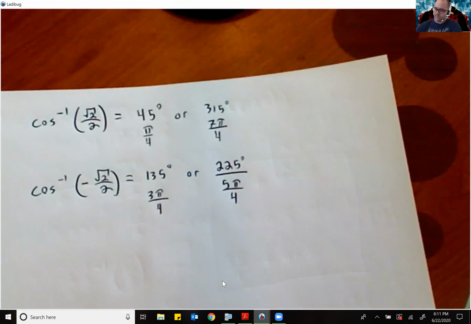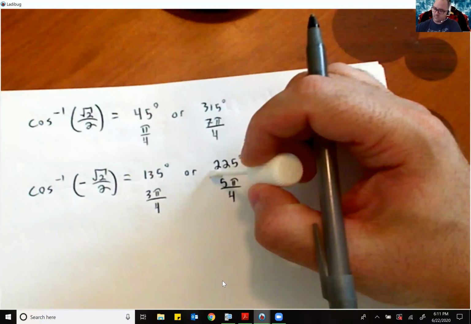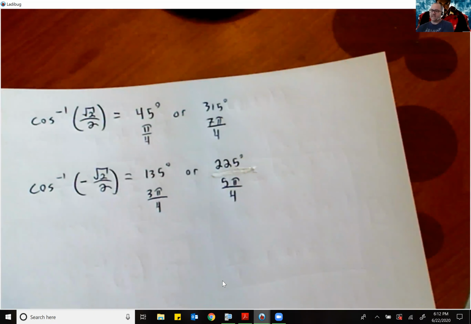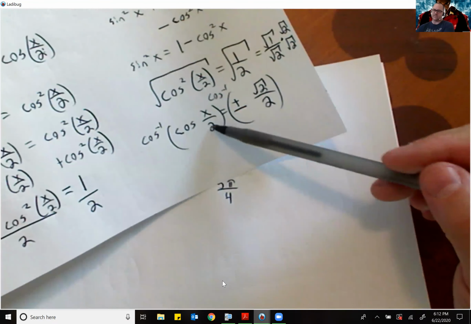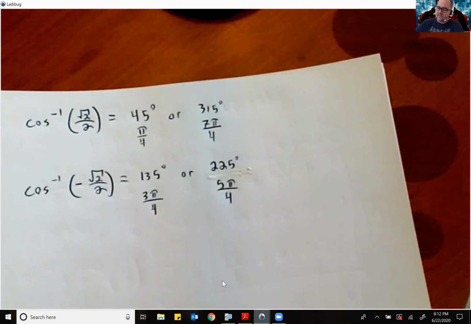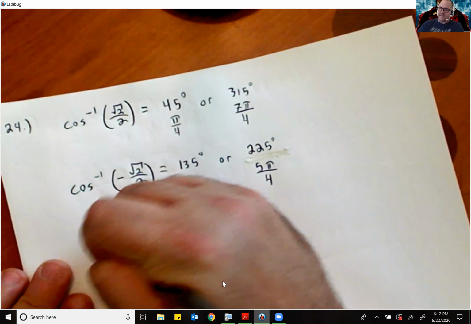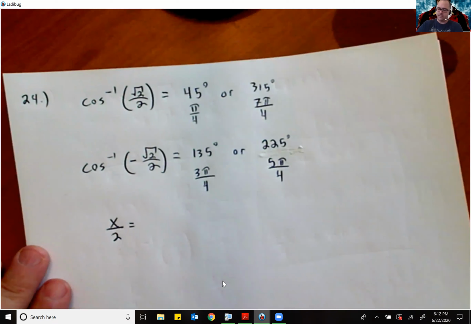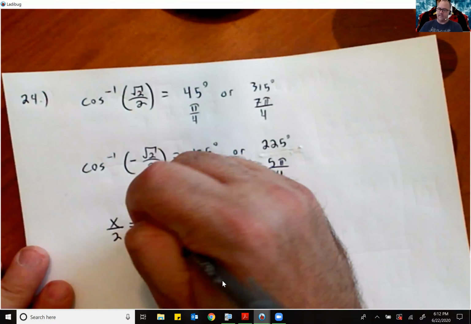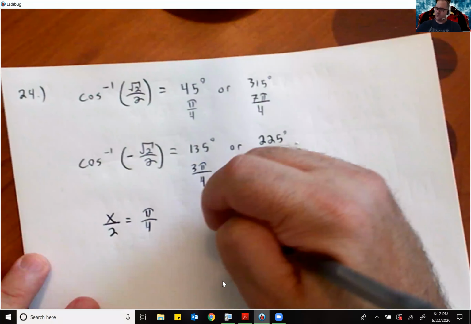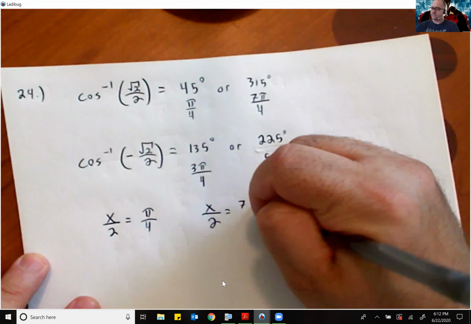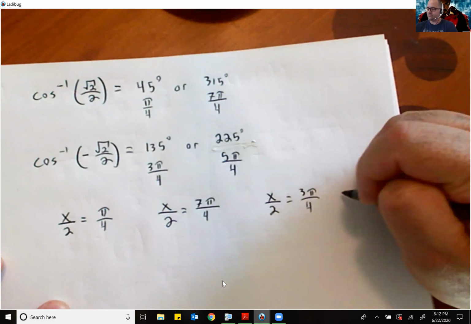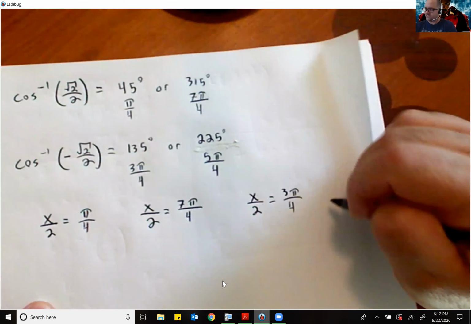Here's one little piece you have to be careful of. That's what this would equal if we were just x here. But what we have here is x over 2. So all these answers are set equal to x over 2. Our job is not done. We have an extra step here. So again, they want our answer in radians. So we're taking all of our answers and we're setting them equal to x over 2. And I ran out of room. I don't budget for space very well sometimes.